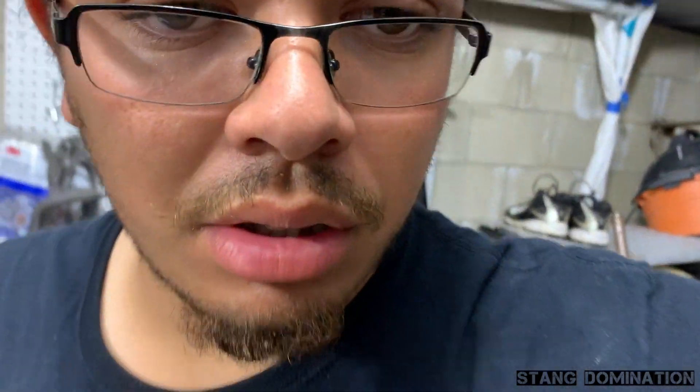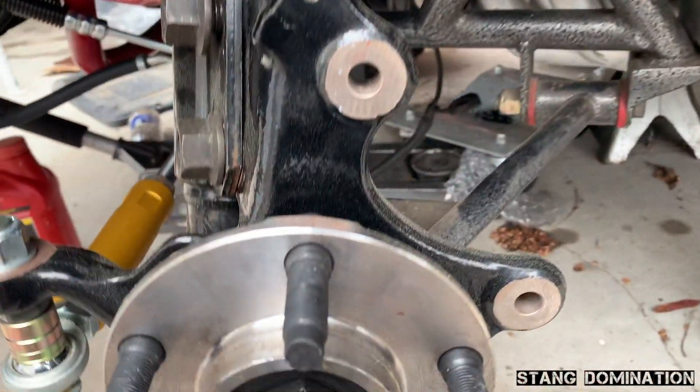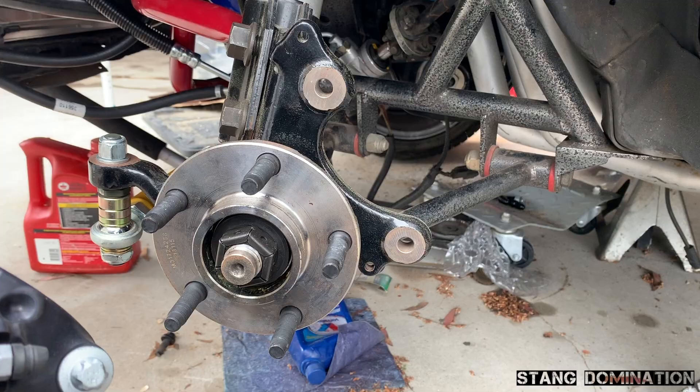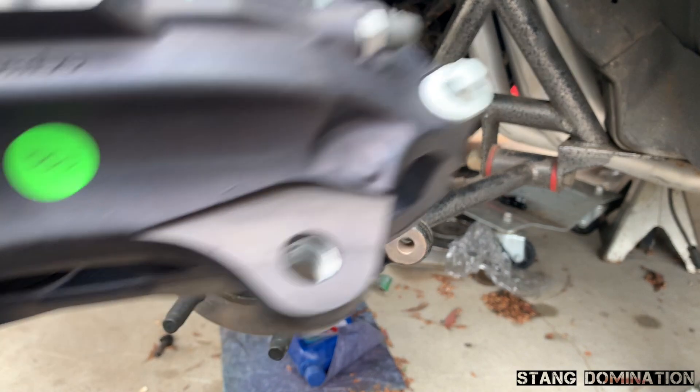I'm going to drill it tomorrow and show you guys my craft. The Brembo four-piston calipers were only a hundred dollars. This bracket is off Amazon — twenty bucks with a lifetime warranty, which is what got me. Now I'm going to measure and mark it up so you guys can see exactly where it needs to be. I may have confused anybody because I kind of confused myself, but let me explain what I'm doing.